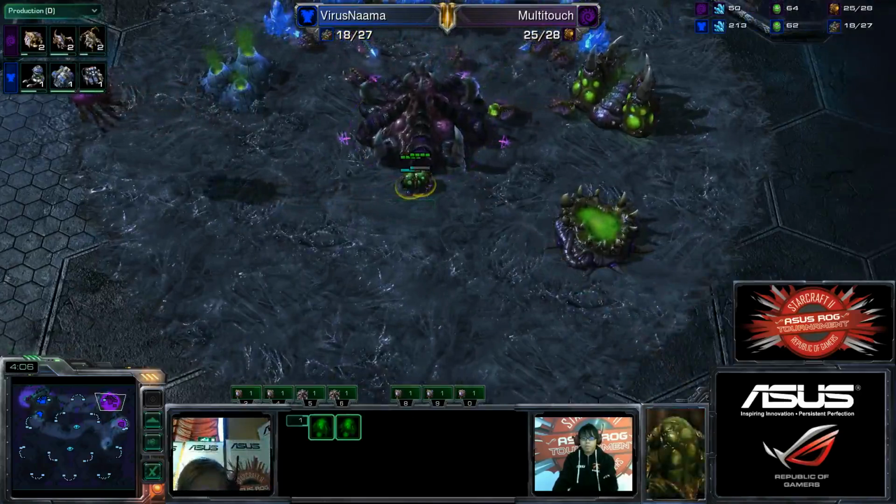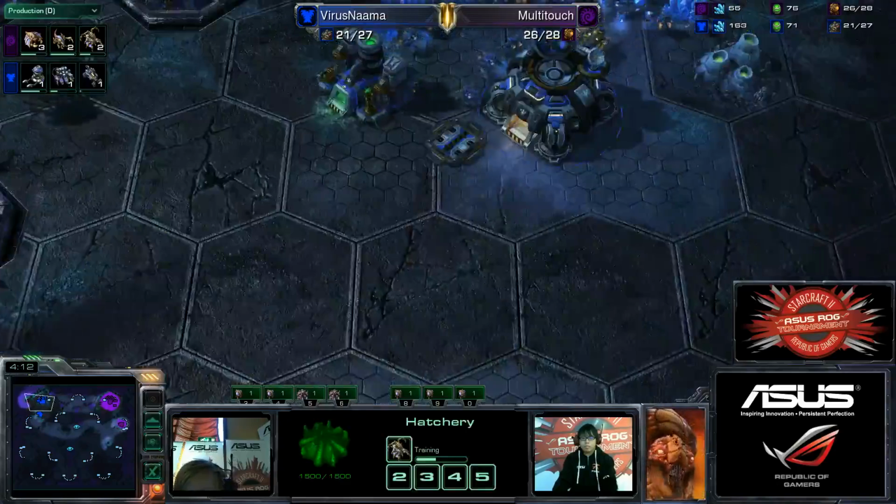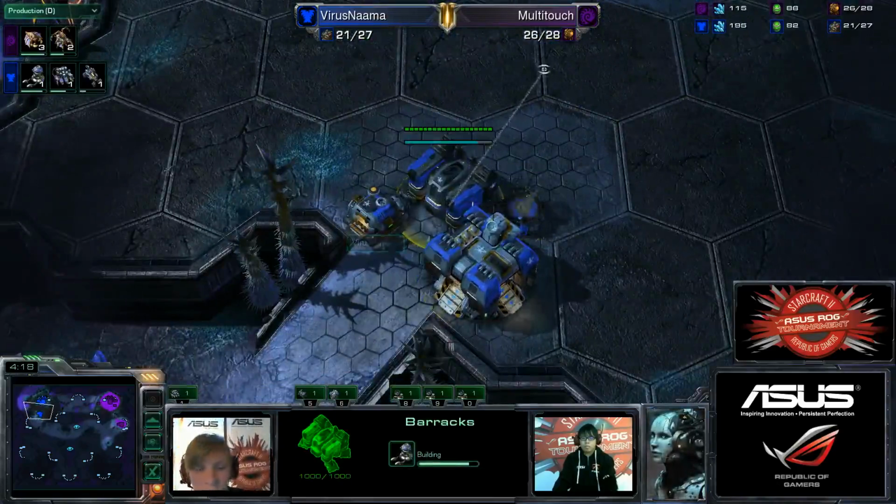And the factory's about to finish now. And it's finishing a little bit funky. I mean, it's not finishing the same time as a barracks. He's going to build one Hellion first and can use that to scout, to prod, and then switch it over.